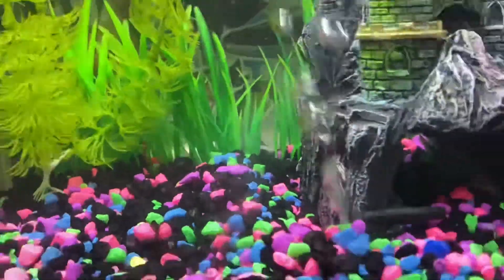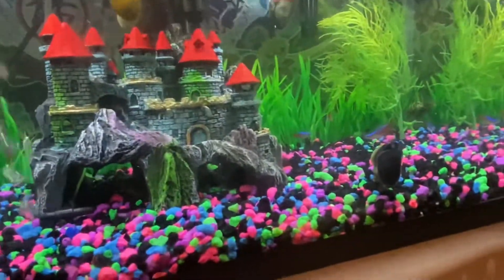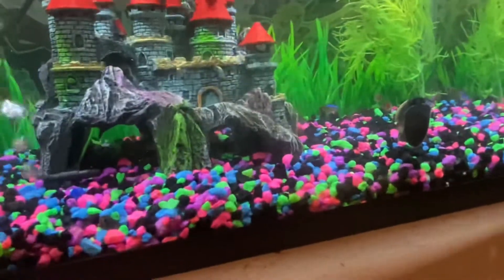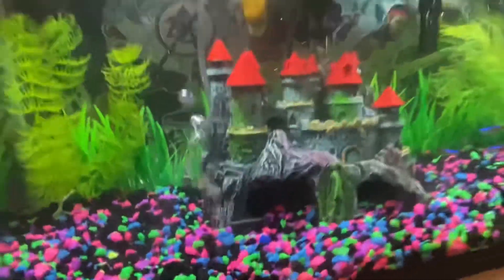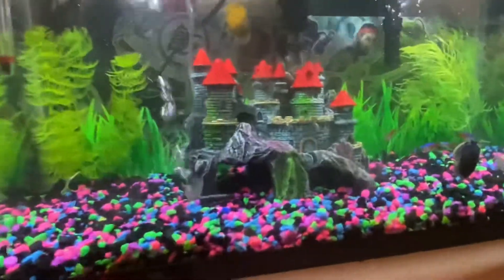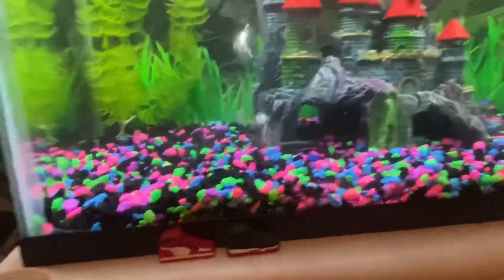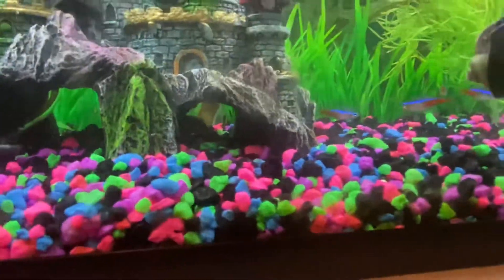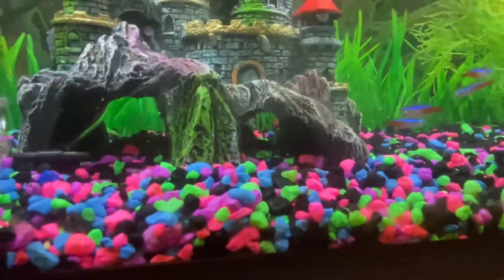I'm not gonna lie, I thought my black long one was dead because I couldn't find him. I just cleaned my tank out today and he was just chilling in the back grass, almost invisible — incognito. But yeah, I also got a new decoration that doubles as a hide, so they can hide under there — and he's in there right now hiding.